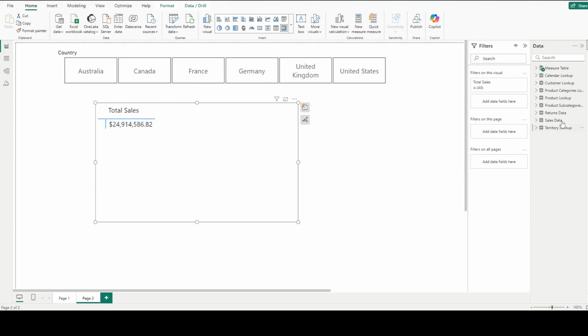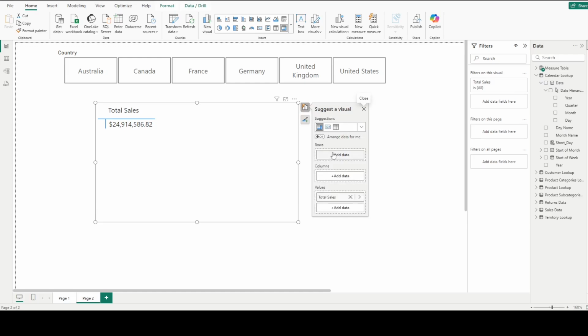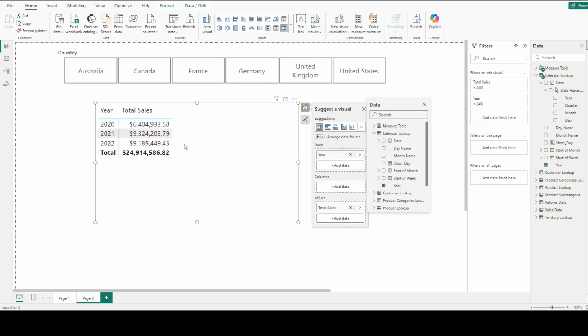Now, if I go to the calendar lookup table and bring in the year into the rows, look at what has happened. Now the current filter context has changed. Now I'm saying that I want to look at total sales by year. In Power BI, this is very simple.